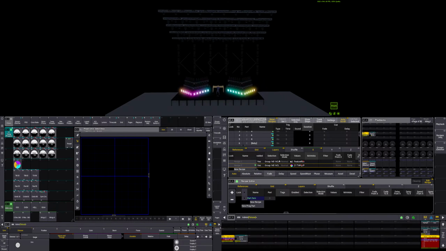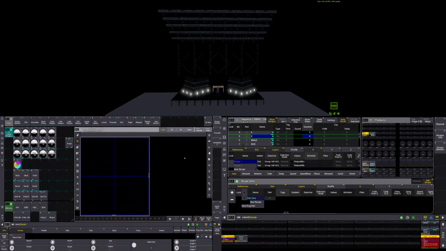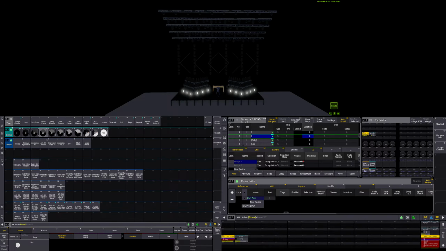Cool. So that's that. I feel like we also need some other lights happening right here because it's pretty bare. And also there needs to be a filler cue where it goes to black. So let's do that. Clear out. And then we'll select our pixels here and we'll say to 0.